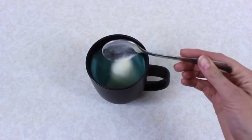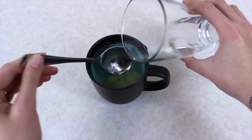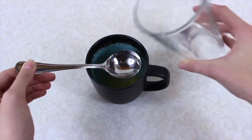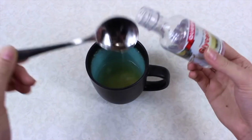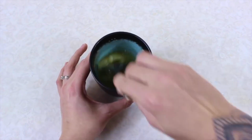I'm taking a microwavable cup, and then we need equal parts of gelatin powder and water. So I'm going in with 3 tablespoons of each, and then you need to apply half the amount of glycerine. Glycerine can be found in the cake section at the grocery store, or you can use glycerol, which you can get from the drugstore. So it is equal parts of both water and gelatin, and then half the amount of glycerol.